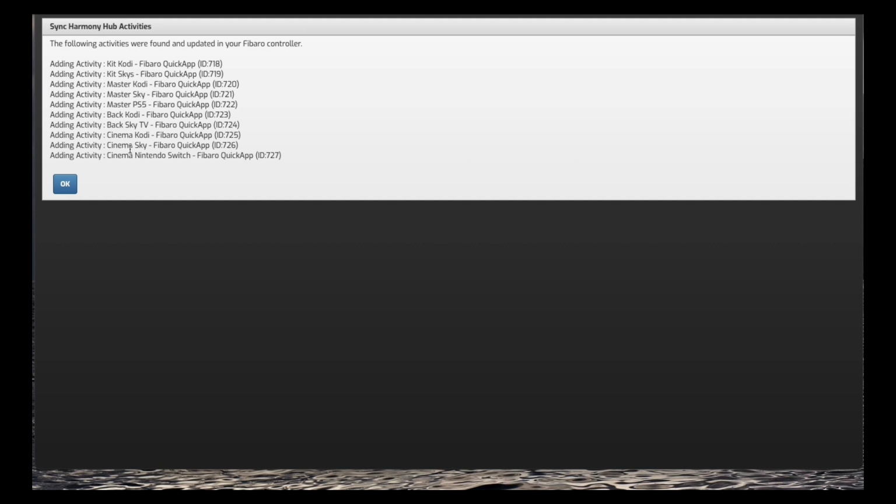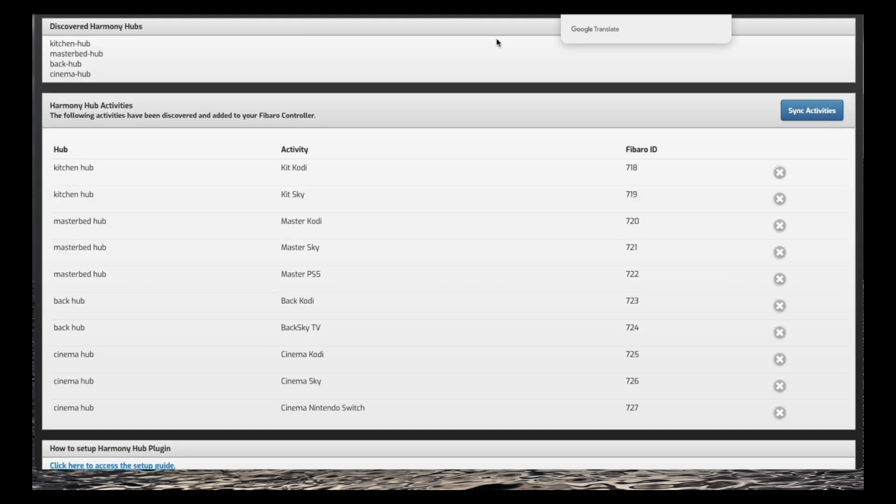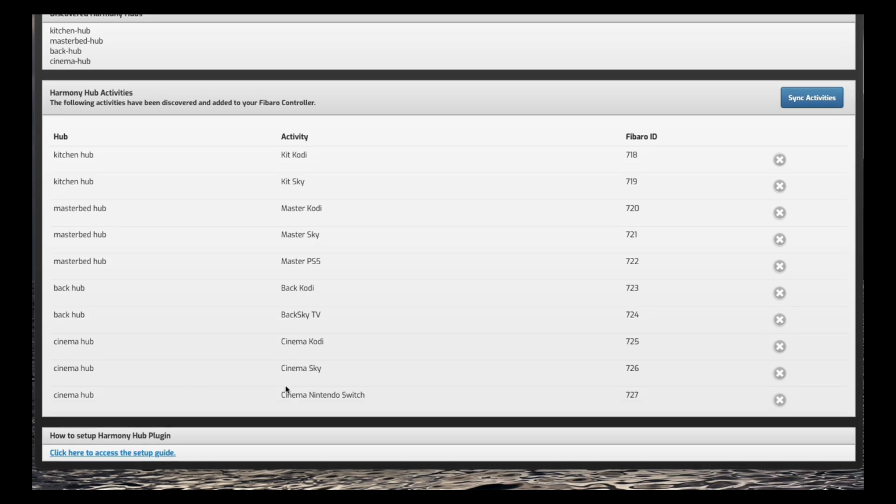classic one I use is the cinema one. So when I'm in the cinema room and I press watch, say Kodi or Sky or whatever, or the kids play the Nintendo game, then it will automatically, as well as turning on all the media equipment, which it would normally do under Harmony, it would also say things like close the curtains and turn on the lights at low levels and things like that, ready to watch the movies or play games or whatever.